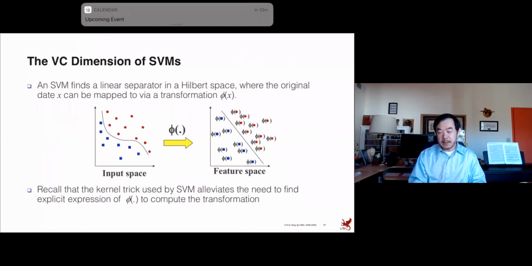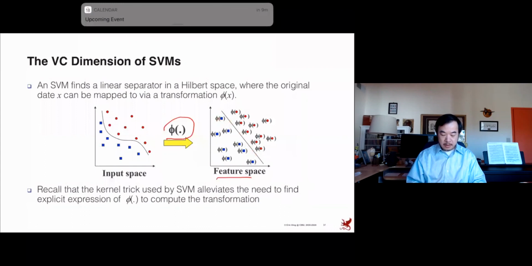One of the key techniques is known as the kernel trick, right? Basically it says that in SVM, you are able to model the hypothesis space, in what we call the RKHS, the reproducing kernel Hilbert space, by basically transforming the original data using a psi function, where in the original space you have a nonlinear boundary, but after transformation you are going to be working in a linear space, right?